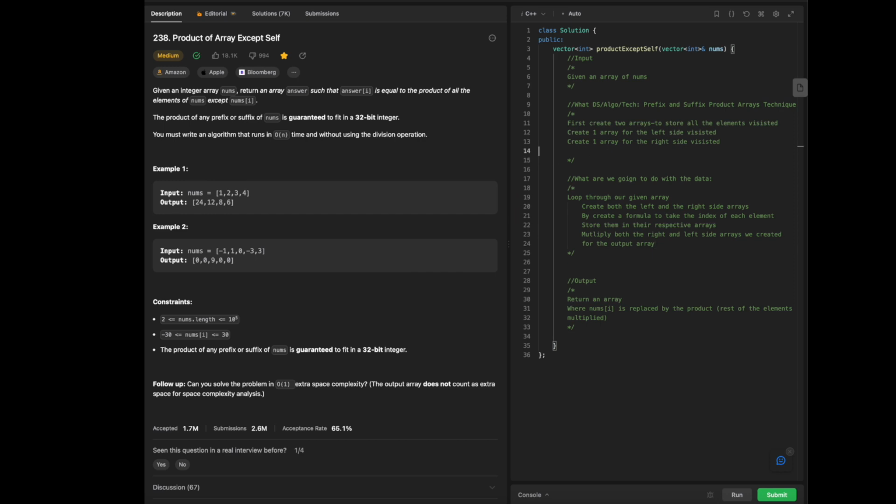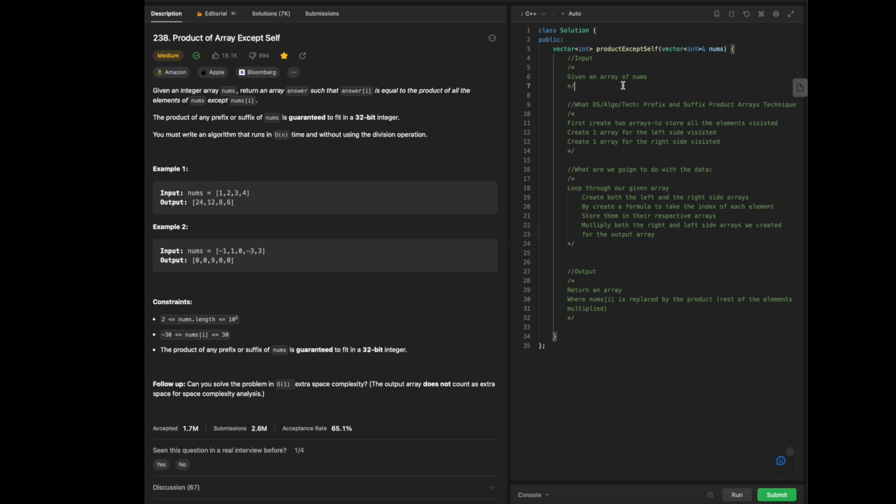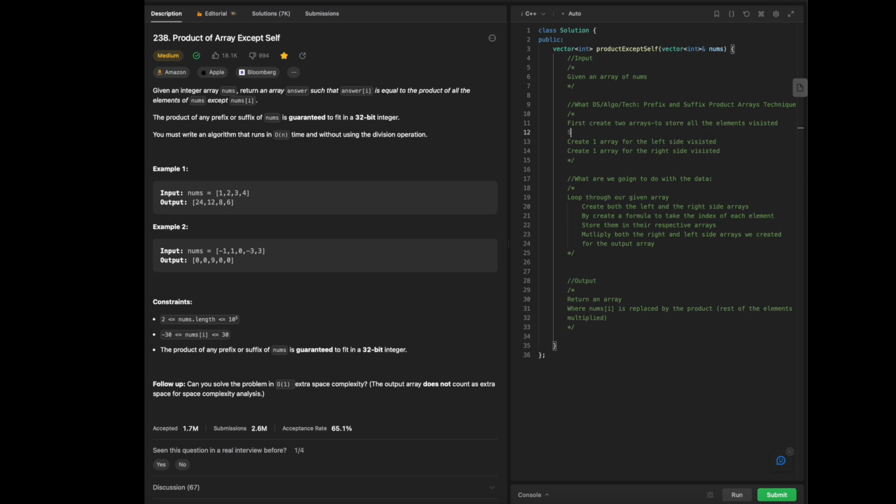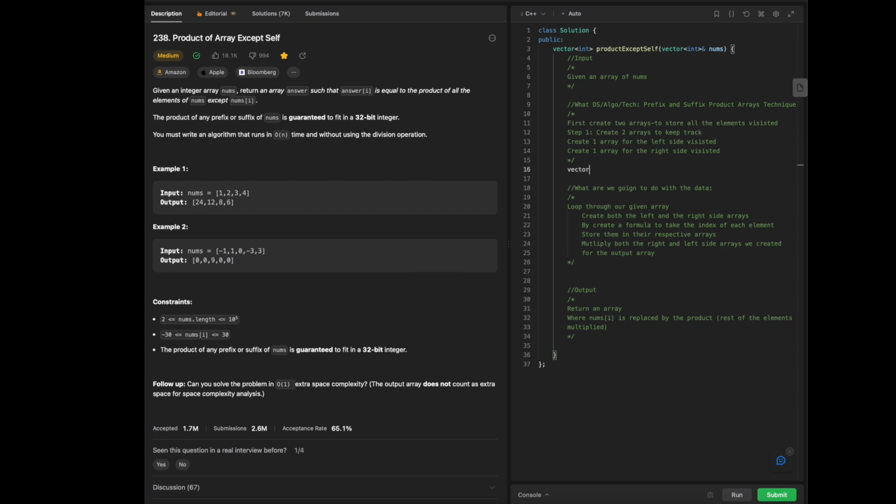So to kick things off, for step one, we will create two arrays to keep track. I'm going to create a vector, where it behaves similar to an array, but it keeps everything way more organized to be able to start.